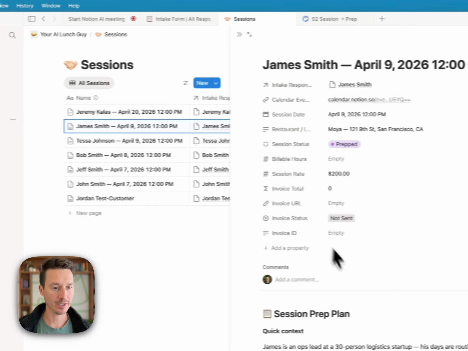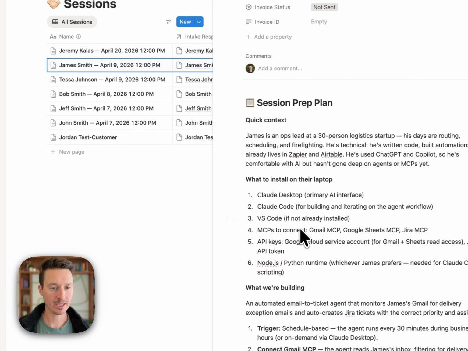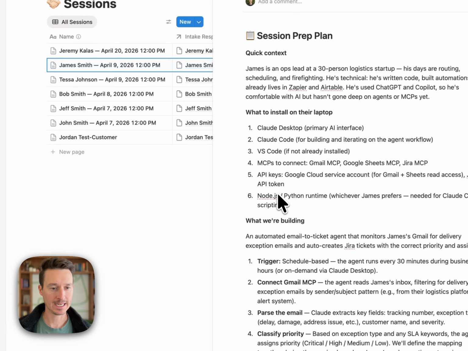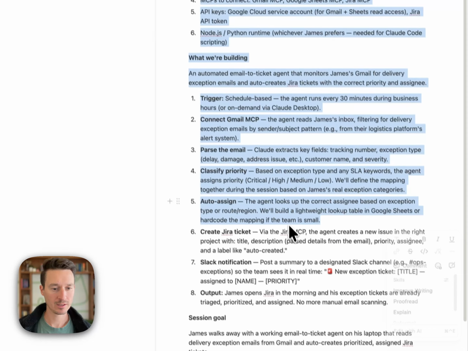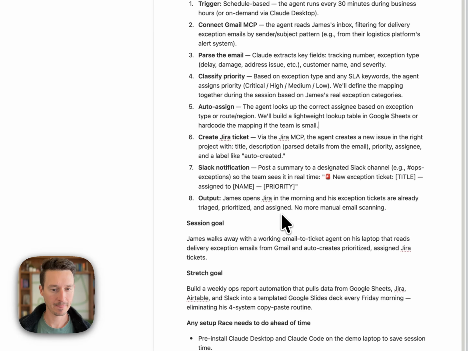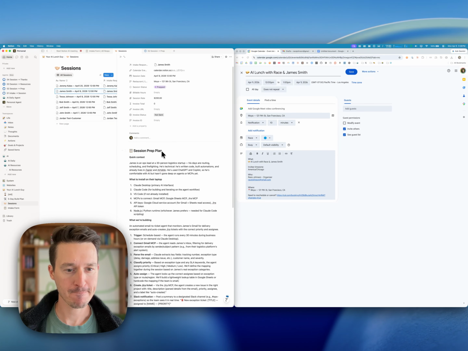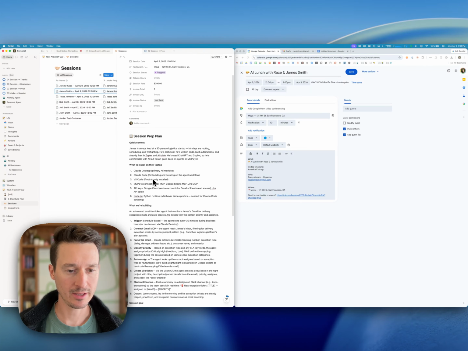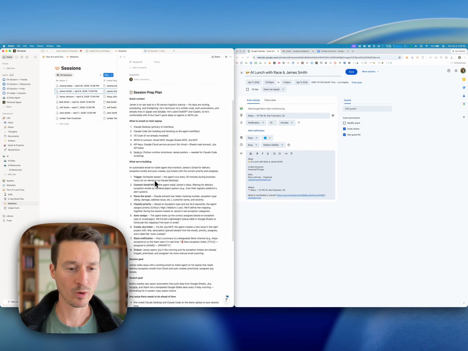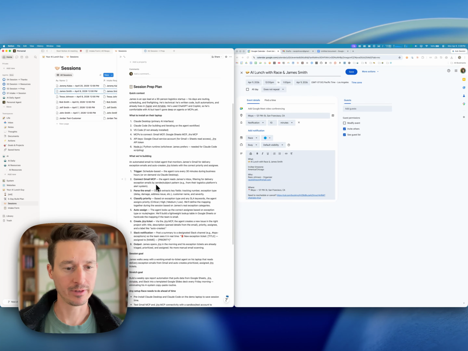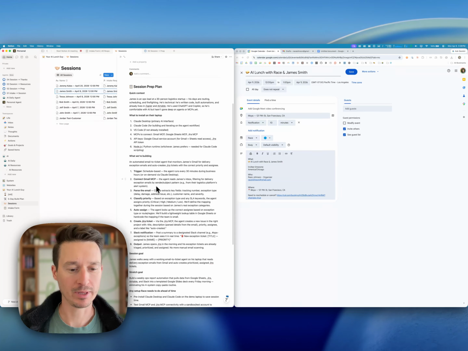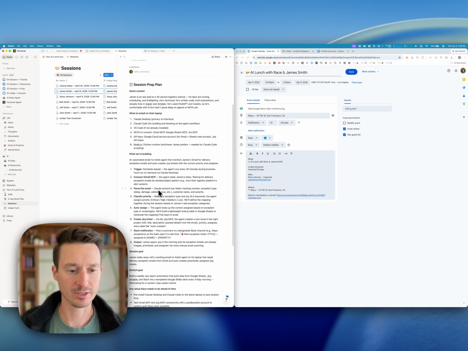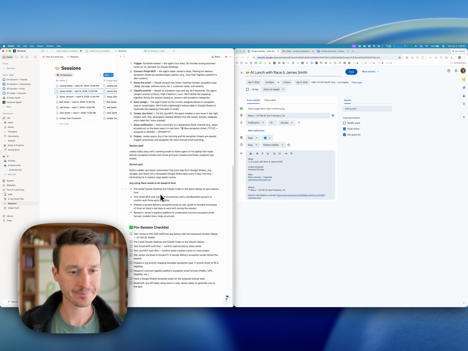And now you can see in the page itself for the session, I now have a full session plan for exactly the tools that they're using, what workflow they wanted to build. So it gives me a plan going into each session as to what we're going to be doing.